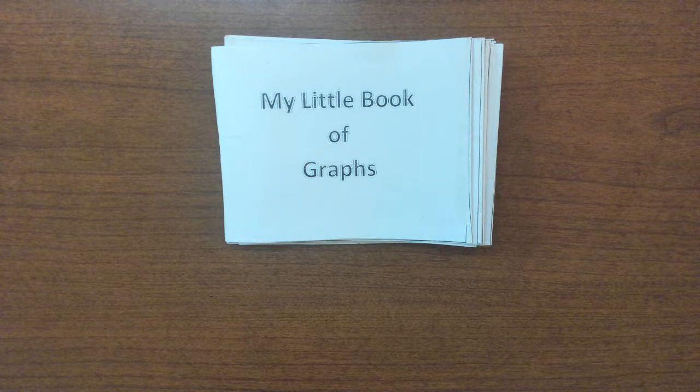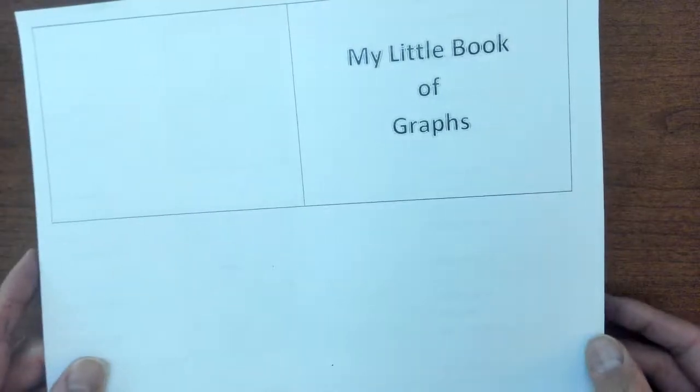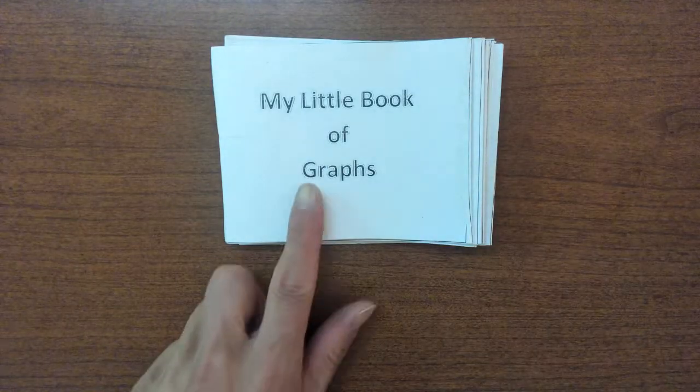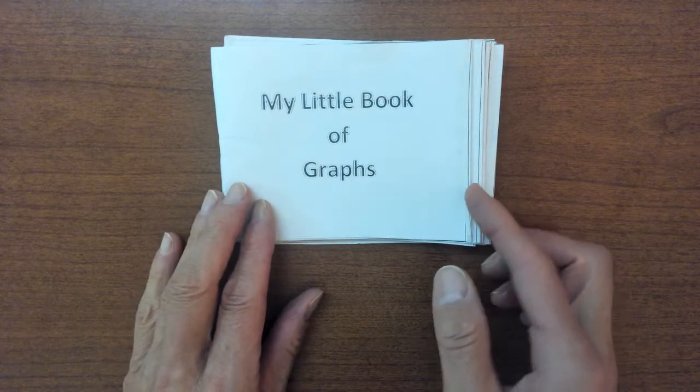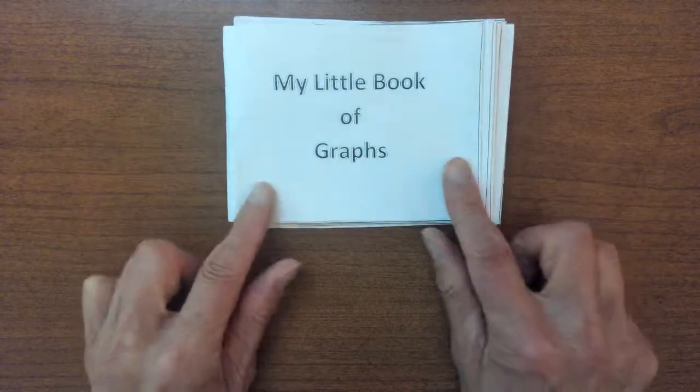In this video, I want to show you how you can put together your little book of graphs, which comes in a packet that looks like this. When you're finished with it, it will be a little booklet that is more like an accordion that folds out. So I just wanted to show you how you would go ahead and make it into a booklet.